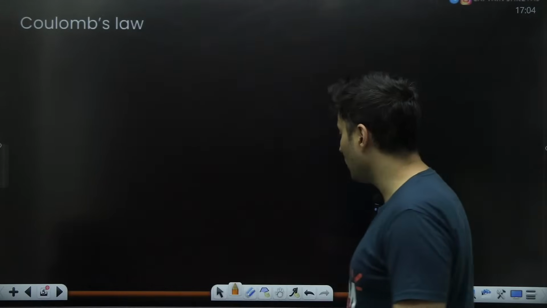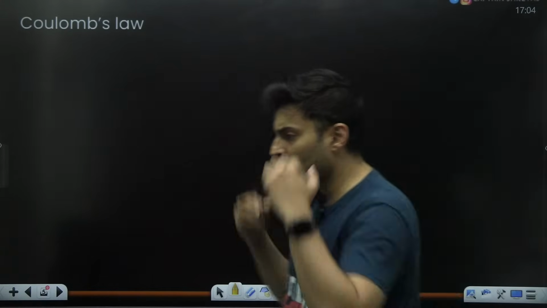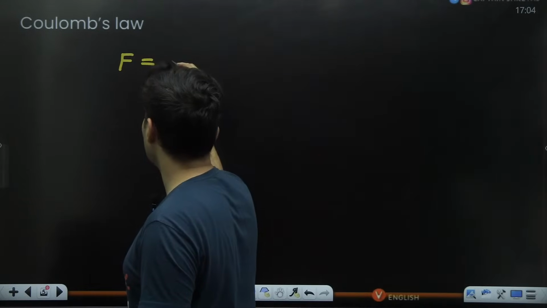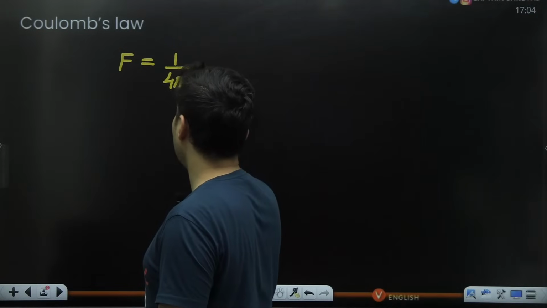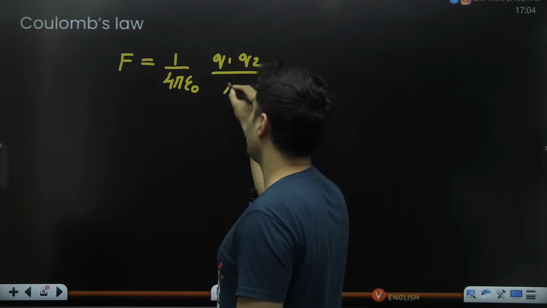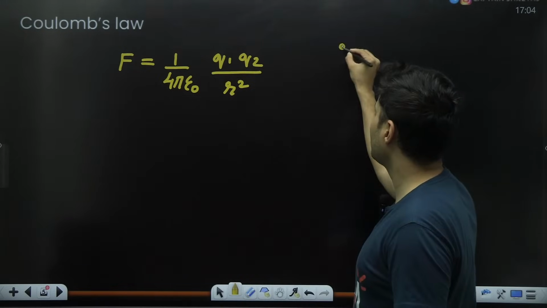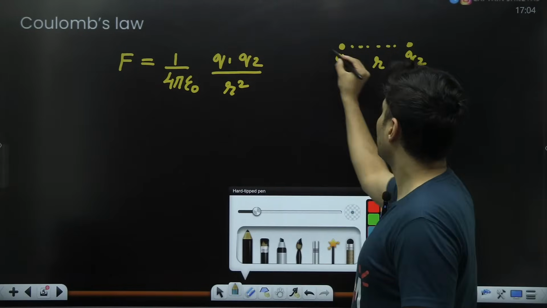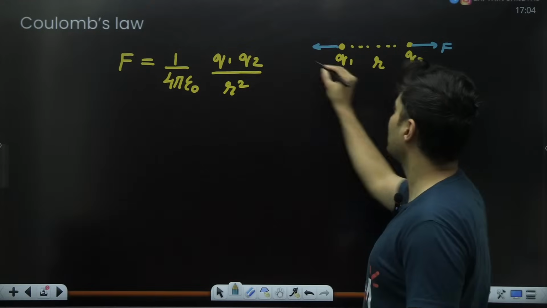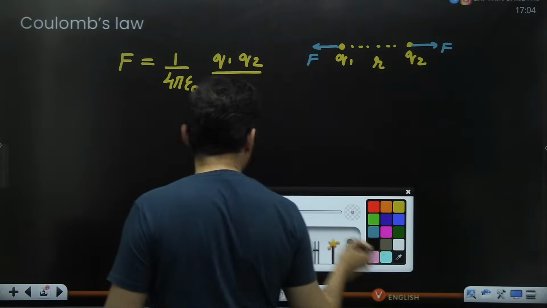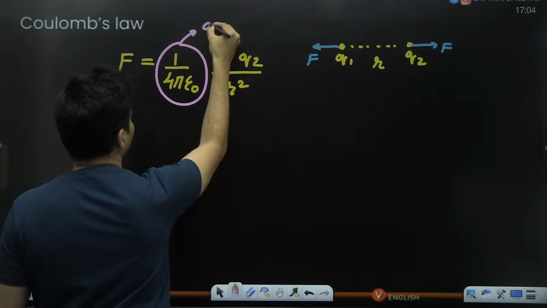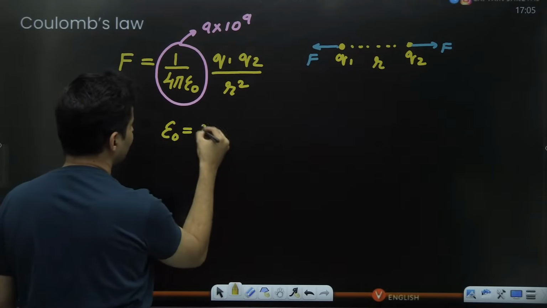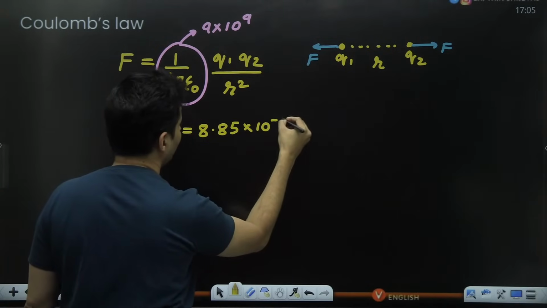But before that, first the important topic. Okay, so we'll be doing topic questions so that we revise theory quickly and go to the questions. Remember Coulomb's law, which says that the force is nothing but 1 by 4 pi epsilon naught, the product of the charges on the top, and inversely proportional to the square of the distance. This could be your charge 1, this could be your charge 2. This is the distance between them, and the force between them is represented as F. And this particular value that you have over here is your Coulomb constant, having a value of 9 into 10 to the power 9. This epsilon naught is the permittivity of free space, which is 8.85 into 10 to the power minus 12.